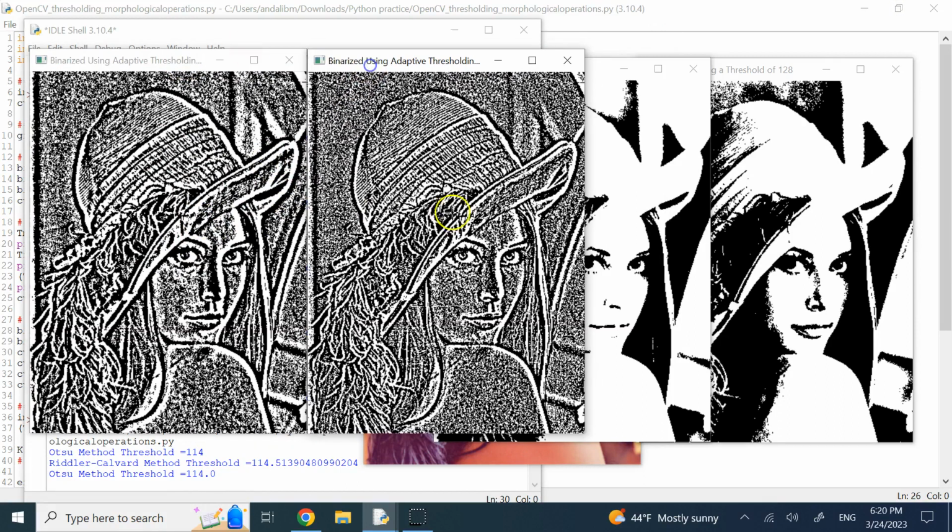And this one with finer details is the Gaussian one. So here you can see the difference between this one and this one. To me, this Gaussian one is a little bit more pleasant looking than this simple average. And because of that Gaussian thing, it is a little bit less susceptible to noise.